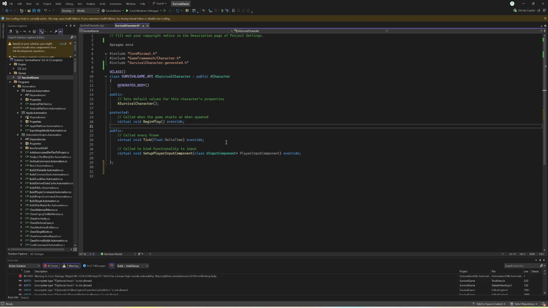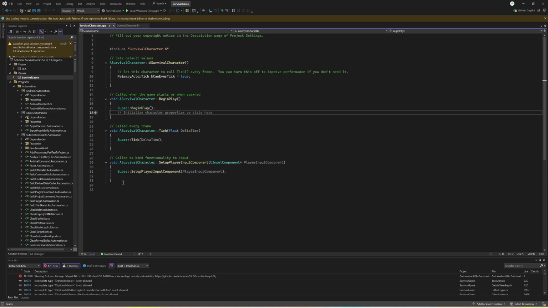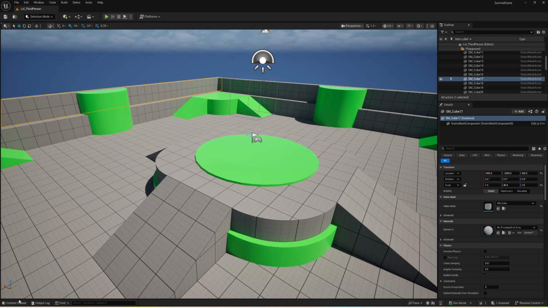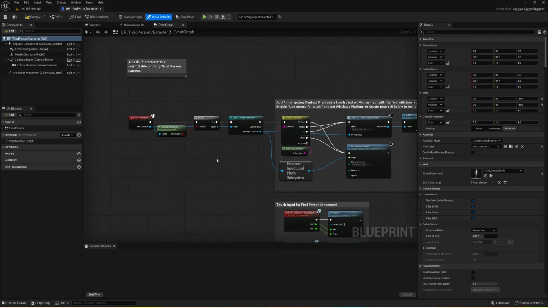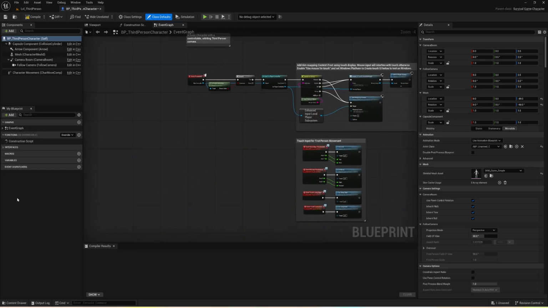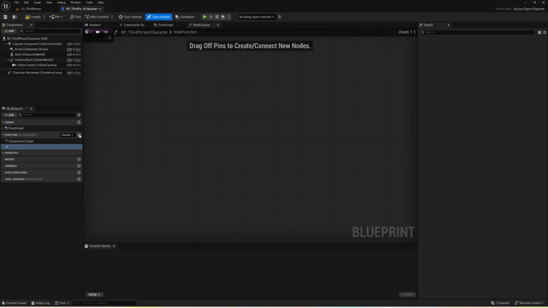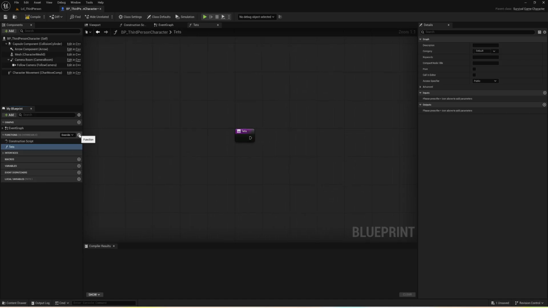The way I like to think about it is the header file is for saying, these are the functions we have, these are the variables we have, and the .cpp file is for saying, this is what these functions do. If we go back to the Unreal Engine for a second, to the third person character, you can almost think of it like all the functions on this side, you can see the names of the functions, and if you click on one, you can have input, output, all this information, the name of the function, the input, the output, the description.